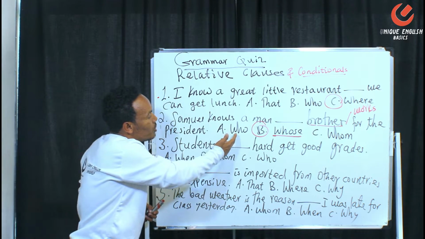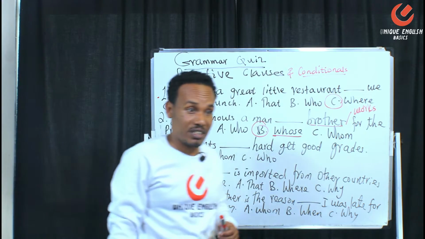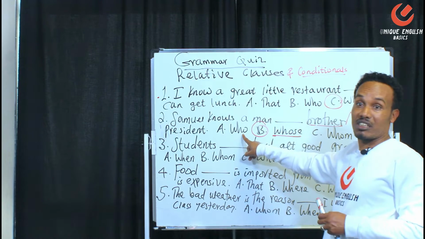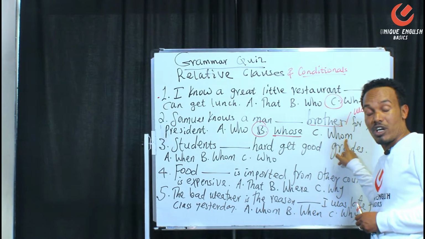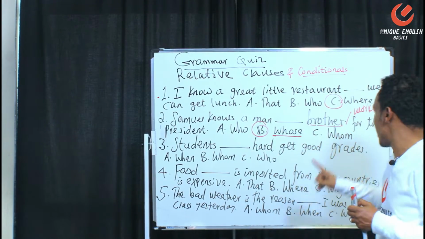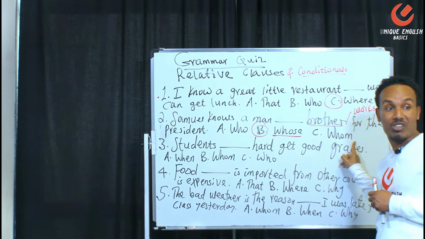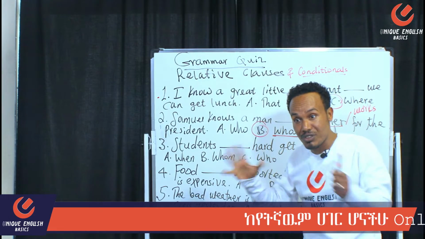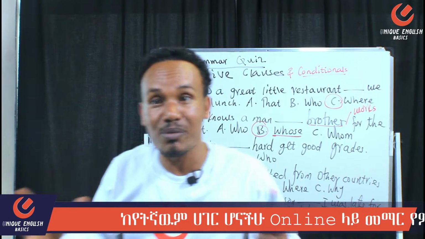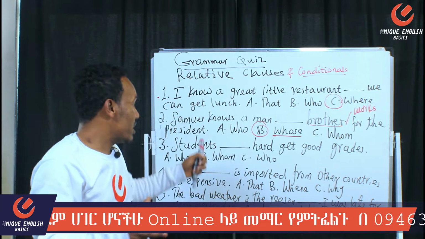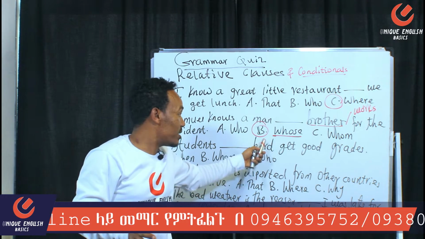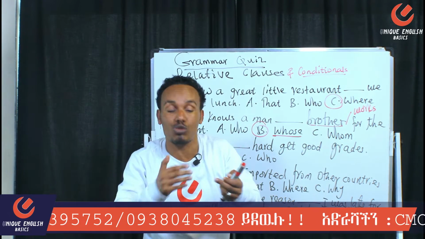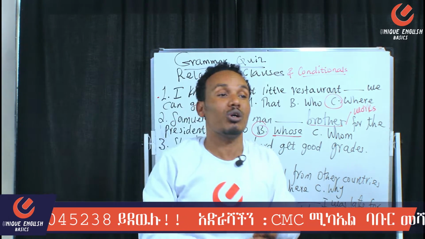Mostly the relative pronoun who is followed by a verb, but it's not always. Do you understand me? It's followed by what? A verb, and it refers to the subject of the sentence. And whom is also used for human beings like who, but the difference is whom refers back to the object of the sentence. And who refers to the subject of the sentence. That's the difference they have. Yes or no? The similarity between who and whom is that both are used for human beings. Who and whom are used for what? Human beings. The difference is who refers to the subject and whom refers to the object of the sentence.